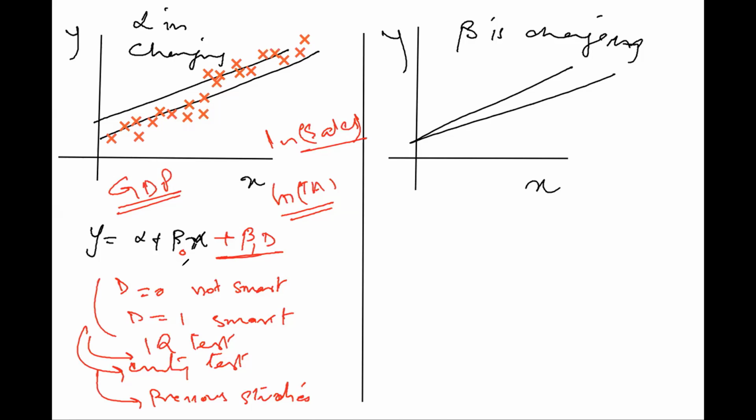Okay, so we have found this problem. Secondly, in this case, for the slope changing, first of all we write the equation. y is equal to alpha plus beta x. Here you notice that with the increase in x, there is something that is also increasing. So it means that the effect also depends upon the value of x.